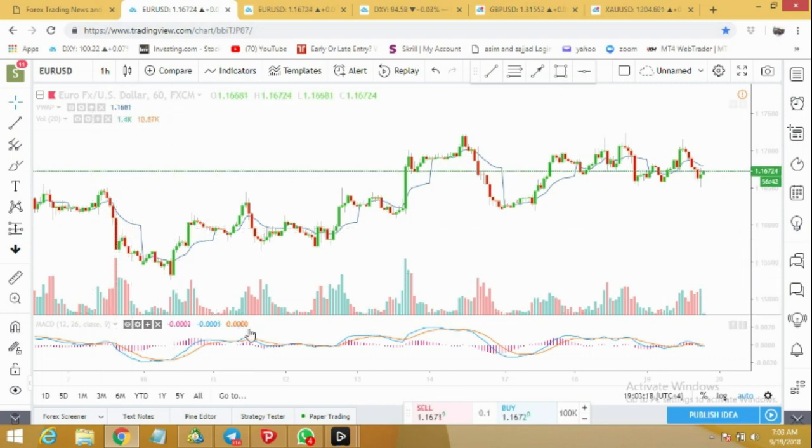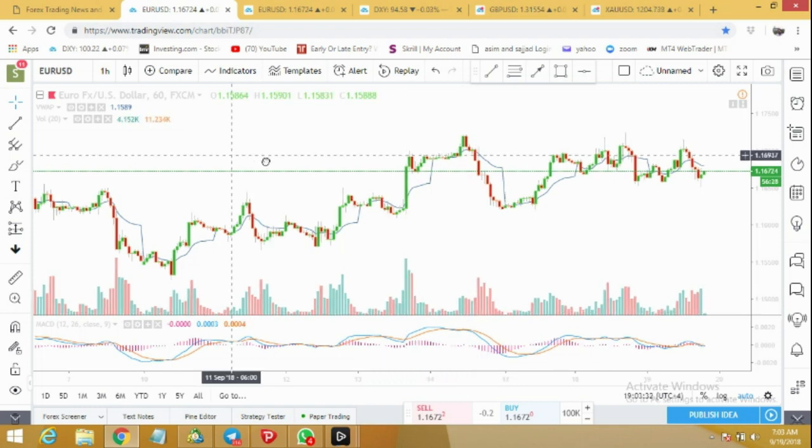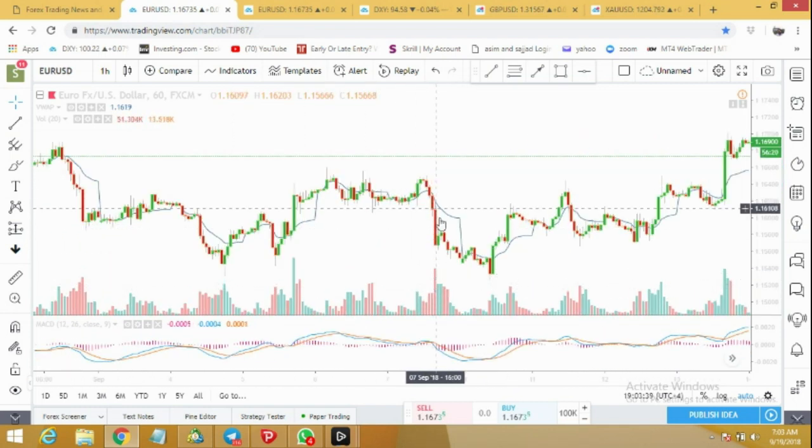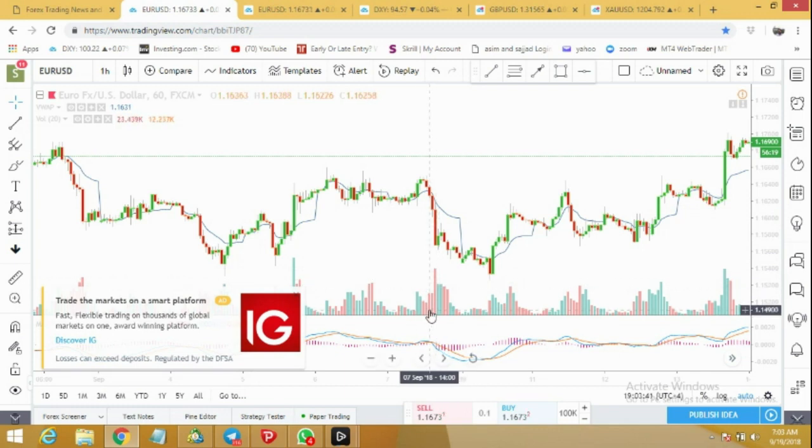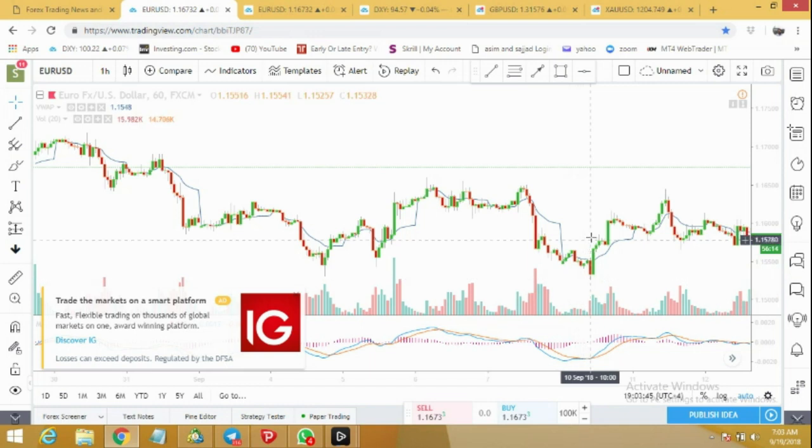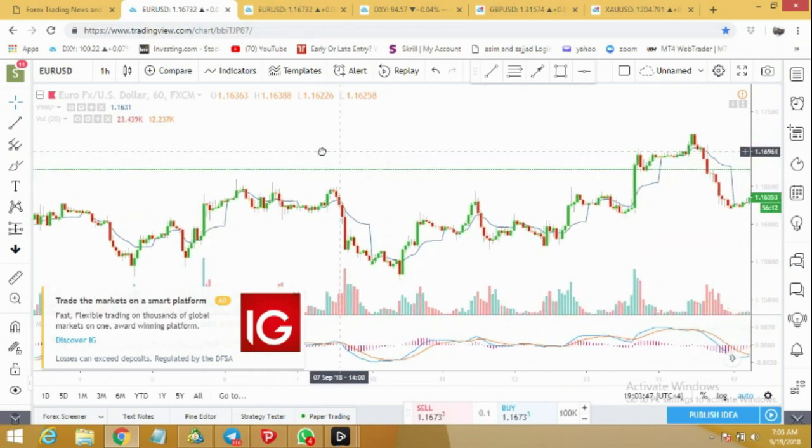We will see few more convergence and volume. Here you can see right here, then at this level, right here. You can also backtest. Whenever you see a bigger volume, there's definitely a convergence and you can see a bigger drop or bigger rally. So it just confirms your analysis.